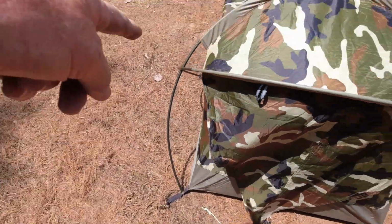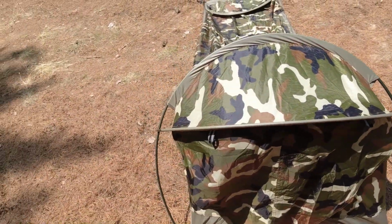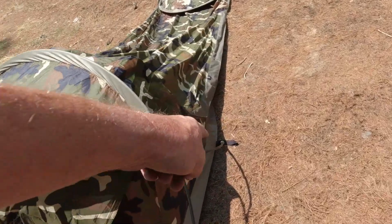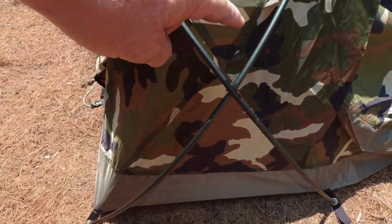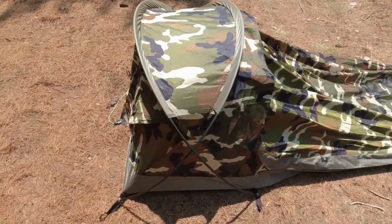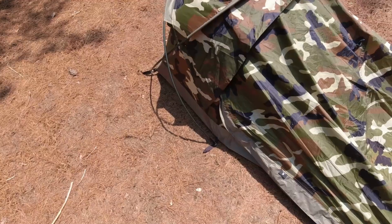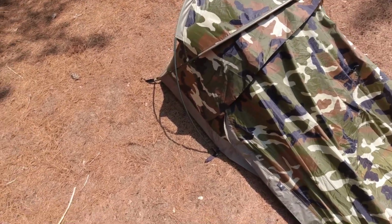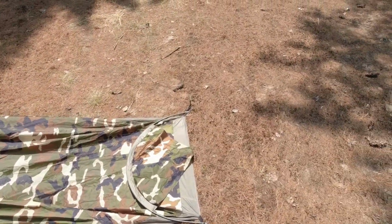You can kind of see how it does the arch all the way around and back, and that's the back sleeve. And then the front sleeve goes the opposite direction, comes around, and hooks into the middle grommets right there. So you're basically crisscrossing your little rods. And what's nice about it, if you look at it, that gives you quite a bit of headroom in the front there. And then once you've got that done, you take your other stakes.